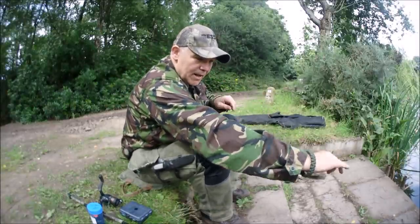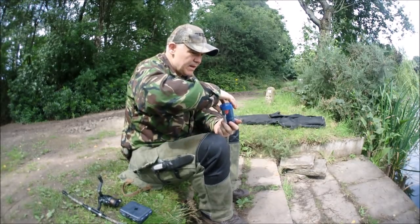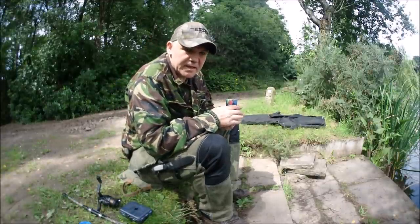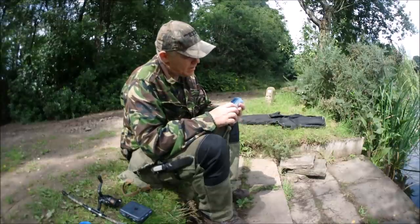So that's 9 pound line. I'm going to put a bit of a less breaking strain, because I'm going to have a size 16 hook on, I think. What have we got? That's if we've got any.